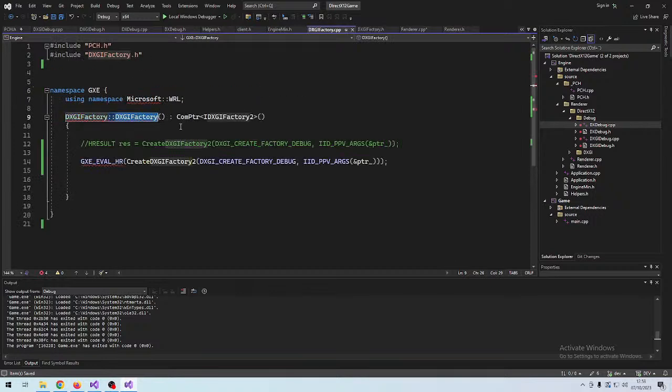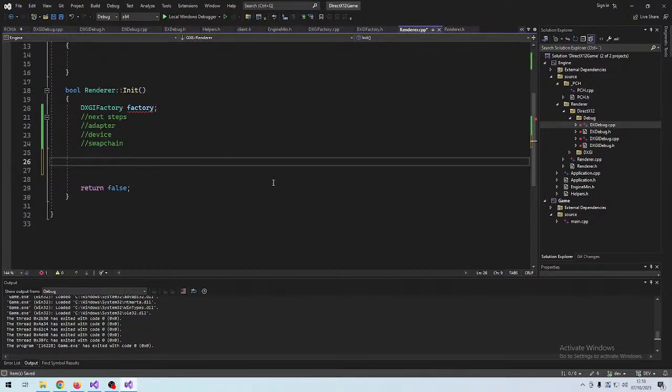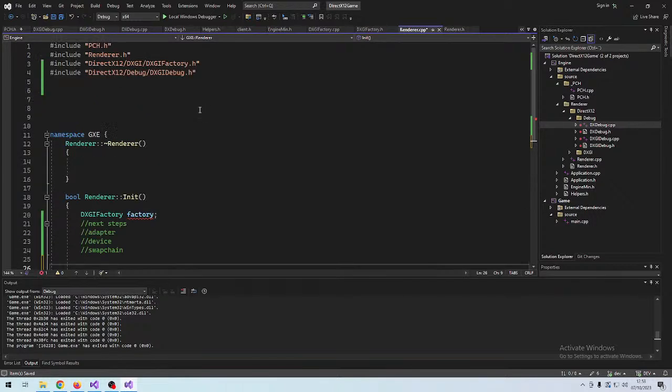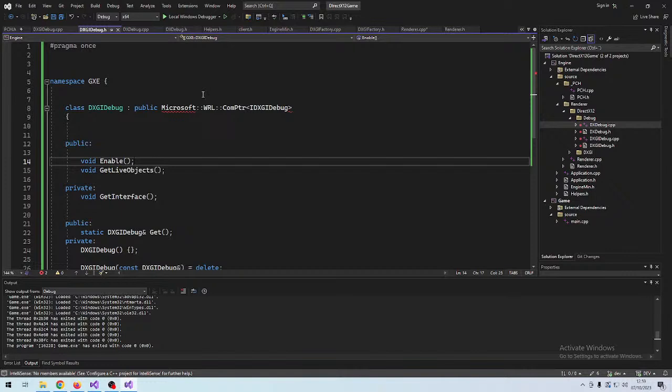And our constructor specifies that we actually create a DXGI factory and store it in our compointer, which means the reference count should be 1. So if we include our DXGI debugger, we should be able to, oh, something went wrong. I haven't made the proper definitions, I guess.